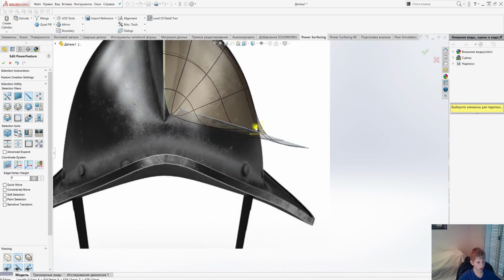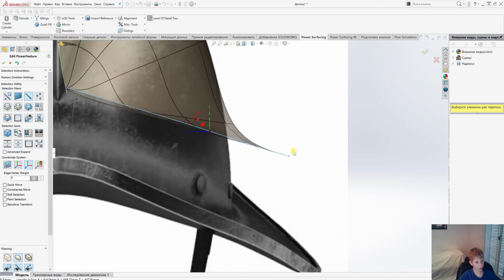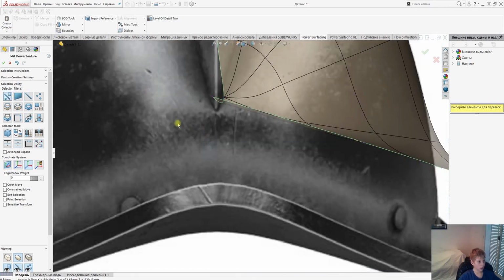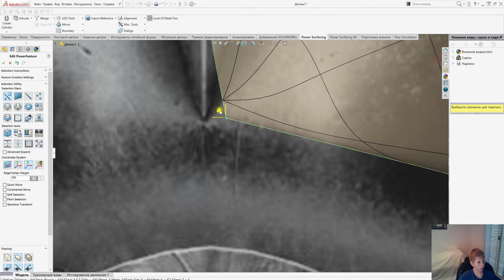And now we position our brims as needed. Select the points and move them down from the center. Just like that.